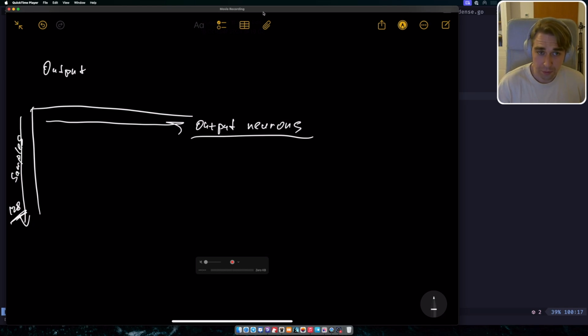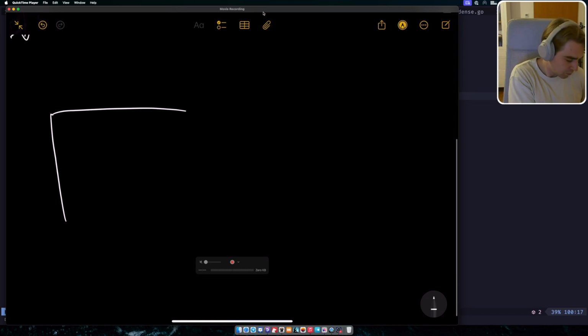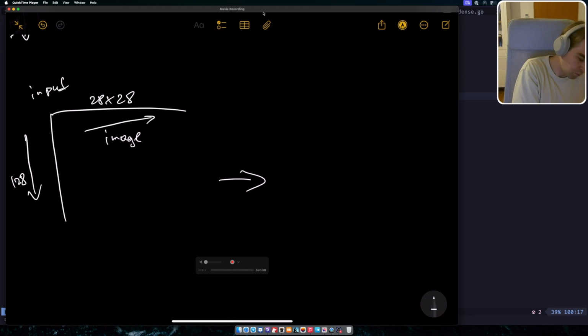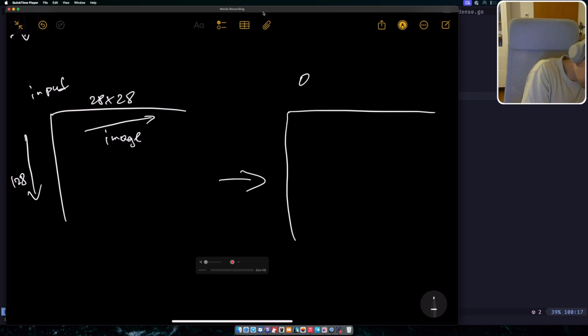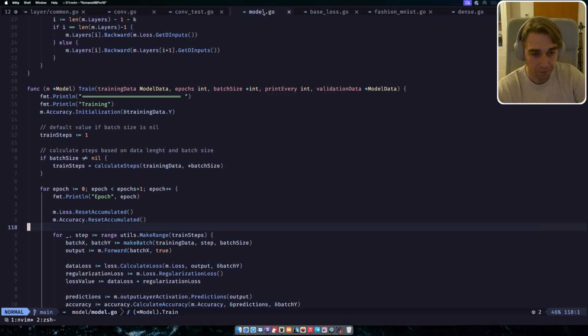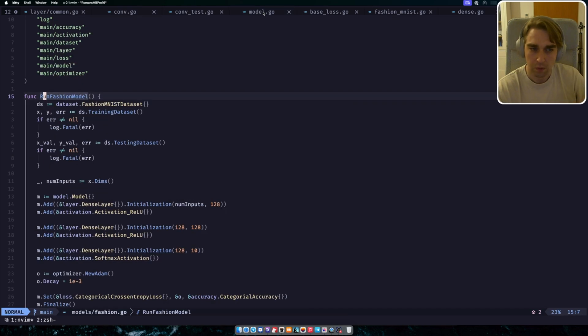For the dense layer, if the input was an image, the number of rows was still 128, but with the number of columns.